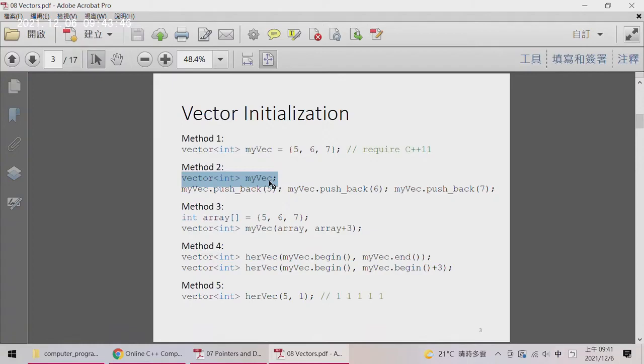We only declare a vector variable. And later, if we want to add elements, we can call the function push_back. We can use push_back to insert elements into this array. And you can also try to do some practice.